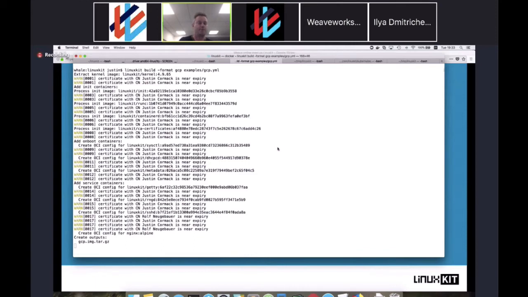Someone asked what that was booting in. It was booting in HyperKit, which is our forked version of xhyve, because xhyve is not really maintained anymore, but it's basically the same thing using the Mac built-in hypervisor framework. We have local support for booting on Linux with KVM and on Hyper-V on Windows, so you can use this on any desktop machine. And yeah, we have Raspberry Pi 3 support.